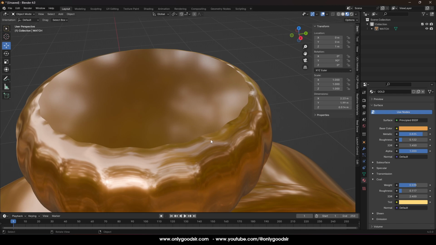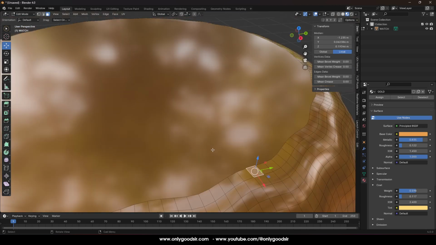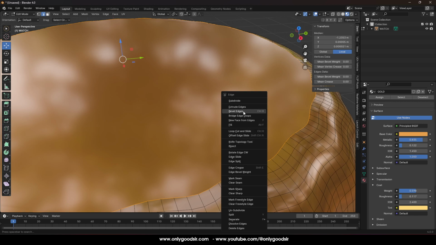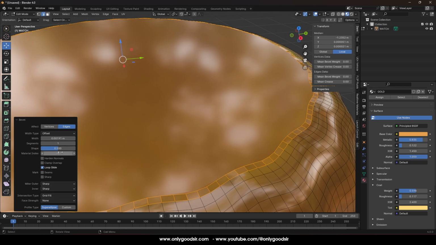Now you might want to go in here and add a bevel or something. I don't know. Yeah, let's add a bevel in here, because it looks kind of weird. So I'm just going to bevel edge. And bring that down to 1. And then extrude along normals.